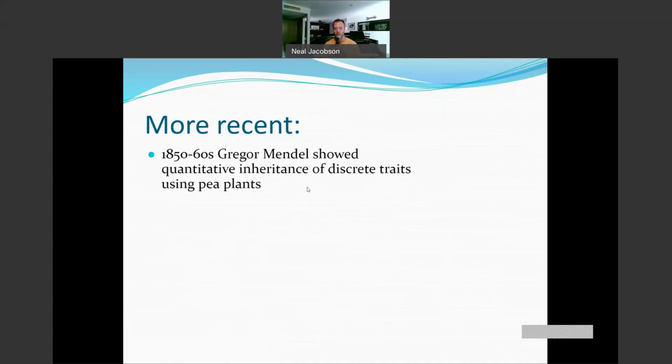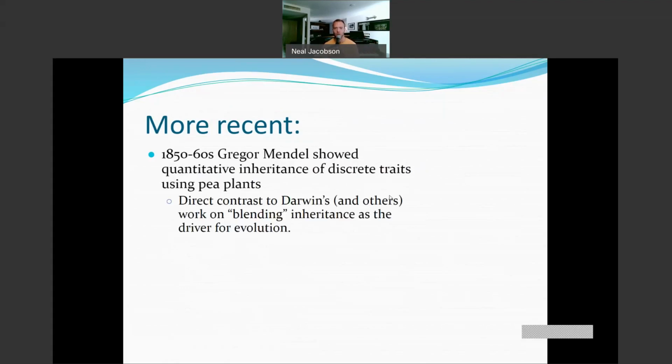But anyways, Gregor Mendel was part of that process, and unbeknownst to him, he thought he was doing something in contrast to what Darwin was doing. Darwin was working on this idea that there was a blending inheritance. So Darwin was like, okay, there's some traits from each parent. They blend down and create this blending phenotype in the offspring, right? That there's not discrete characteristics passed on, that everything's sort of a blend. Granted, I don't know.